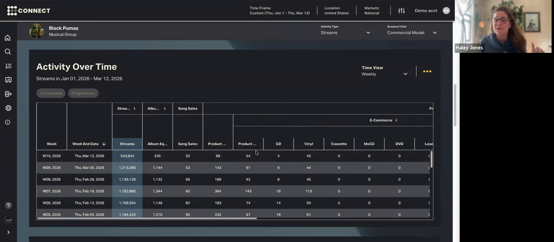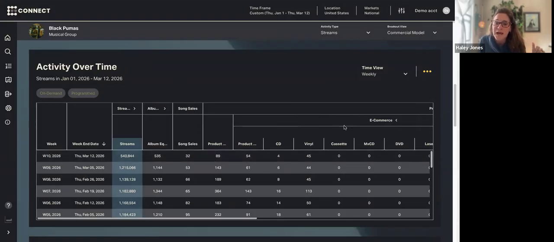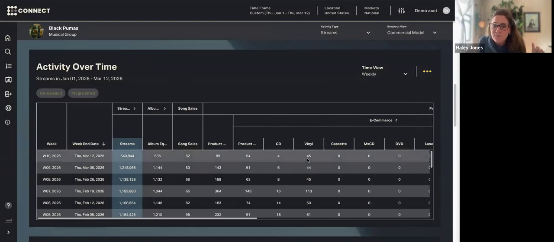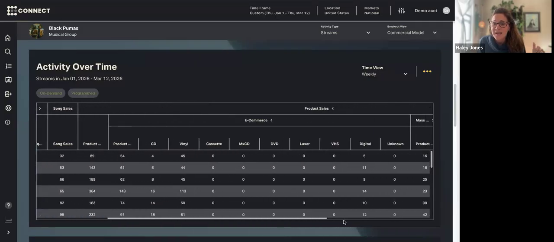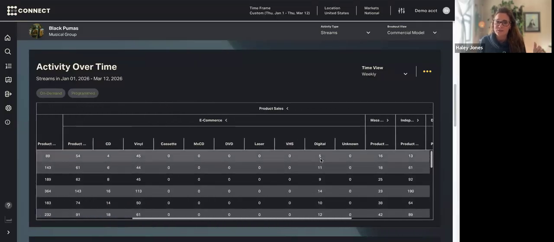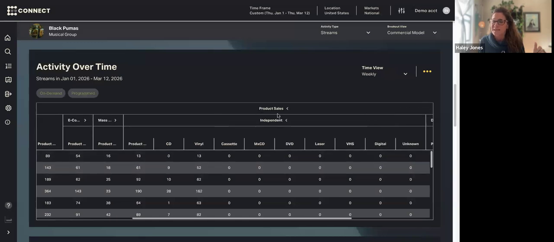So at e-commerce, so far this week, the Black Pumas have sold 89 albums. 54 of them were at e-commerce: 45 pieces of vinyl, 4 CDs, and 5 digital albums. 16 sold at mass market, 13 at independent record stores, and you'll have all of those same breakout views available.